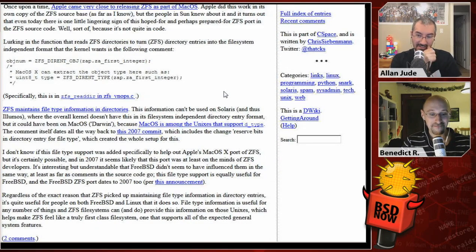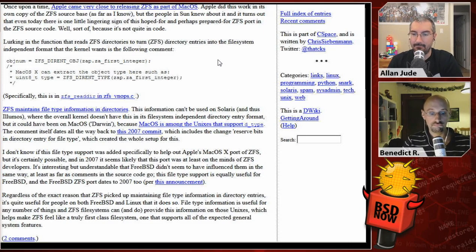But lurking in the function that reads ZFS directories and turns a ZFS directory entry, a ZAP, into a file system independent format that the kernel wants for VFS, it says object number equals ZFS_DIRENT_OBJ, which is a macro, and you give it the zap first integer. And basically it gets the object number of the file that is being looked up.